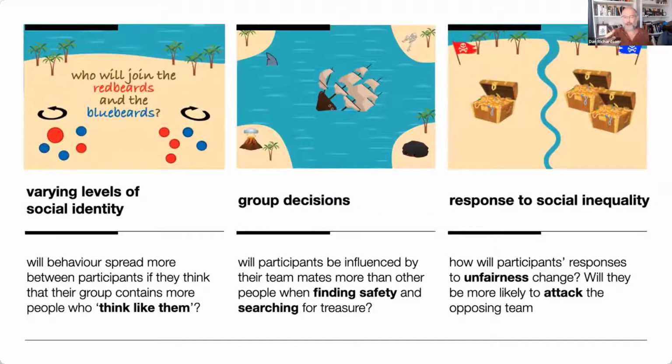And we set this up, and our question here was, okay, we know there's an effect of being on the red or the blue team, but is that a gradual dial? Is there a gradual effect of being more or less close to these people? So we varied levels of social identity. I'll tell you how in a second. And then we asked them to make various decisions, and they played various games like this Park Life game, which I'll end on telling you in about 5 minutes.